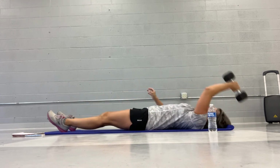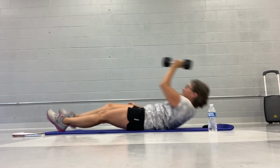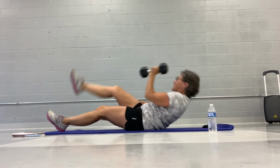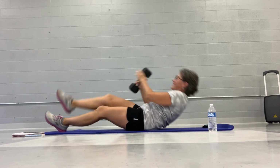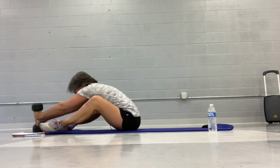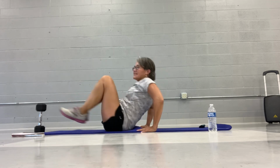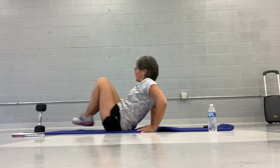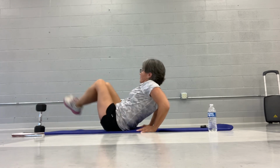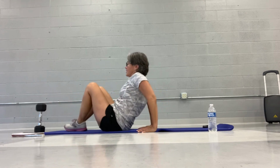So tap, roll underneath. Tap, roll underneath. Tap, roll underneath. Tap. Okay. Put the weight at the end. On your hands, we're just going to go side to side. And that's it.